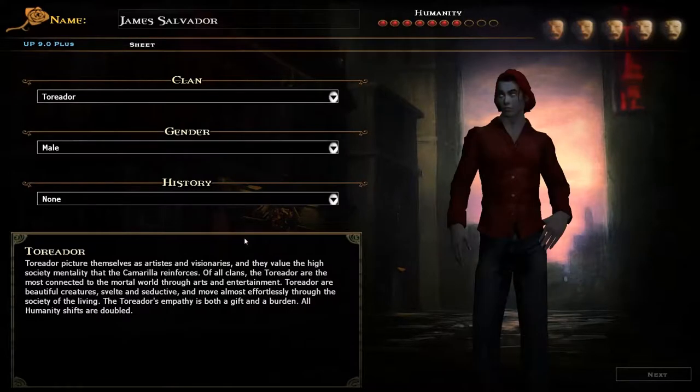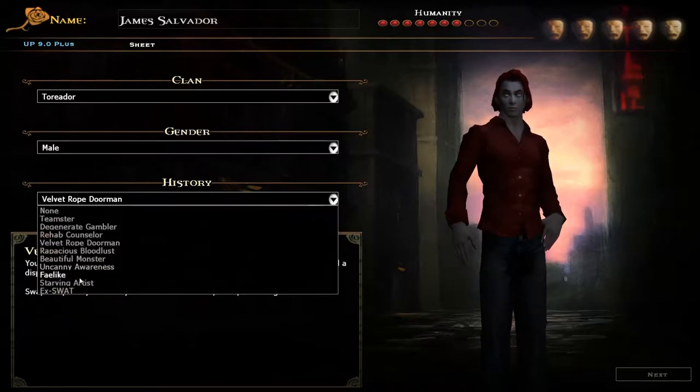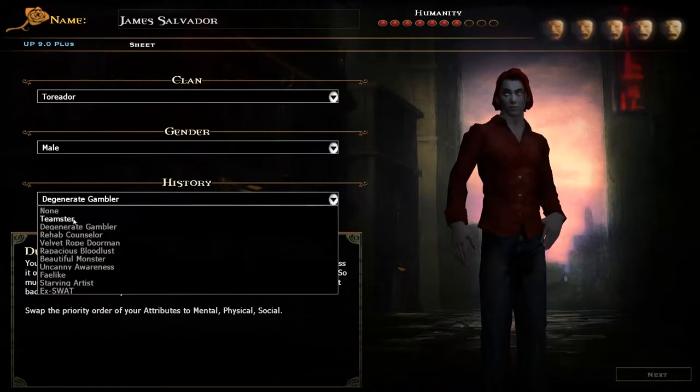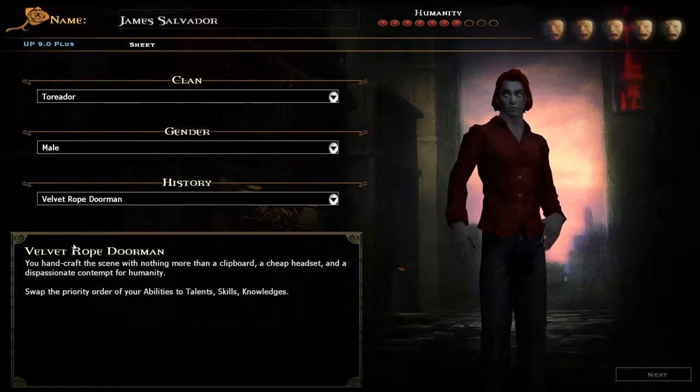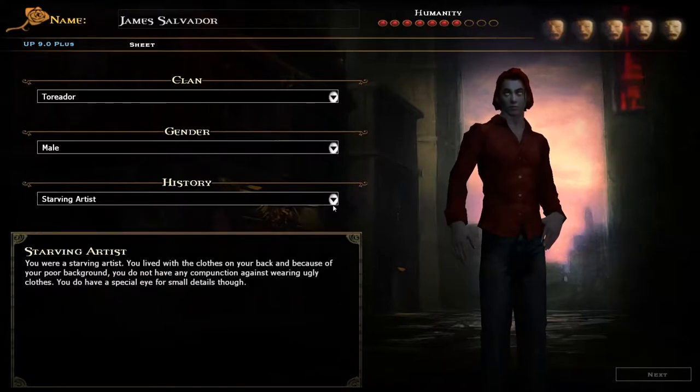Alright, let's be a Toreador so that I can talk myself out of everything. Or talk myself into everything. Let's see. Velvet Rope Doorman. Starving Artist. You lived with the clothes on your back. Because of your poor background, you don't have any compunction against wearing ugly clothes. I don't know what that means. I might be a starving artist, or I might be a velvet rope doorman. So let me see this. I think this is what I'll be. Let's be a starving artist. Let's go all the way.